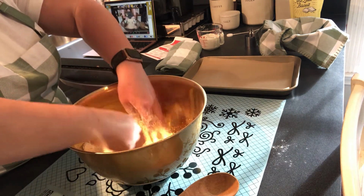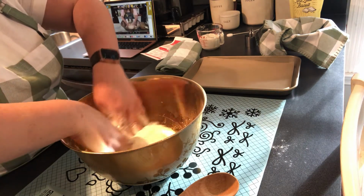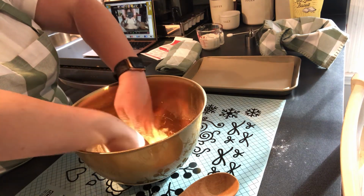And I think a lot of people in America think of biscuits only for breakfast. But for me, I grew up eating them more for supper as the bread on the table than I did for breakfast. So try them for more than just breakfast.